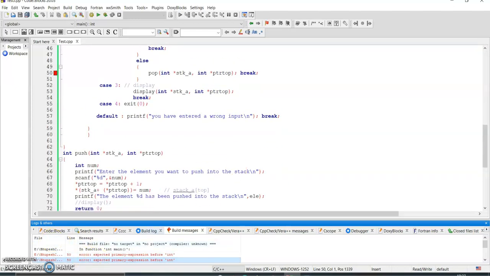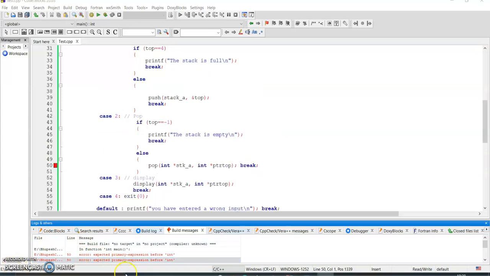Okay, let me check. Okay, what mistake I have done is that I've simply put in the declaration here. Only I have to send it as a function call. Oh my god. So this is a function call. Only I will pass the address of stack at the top. Yes. Now it is okay.